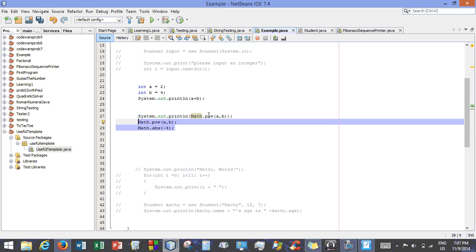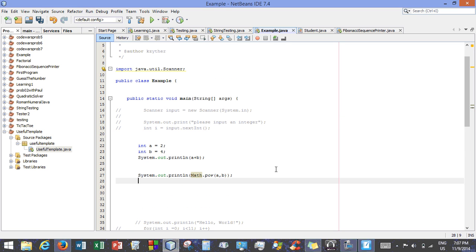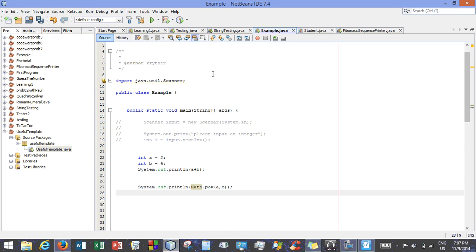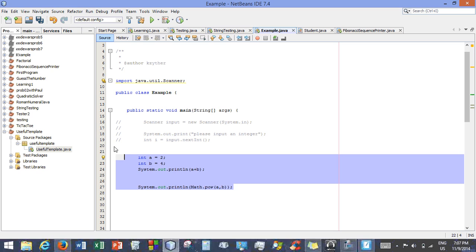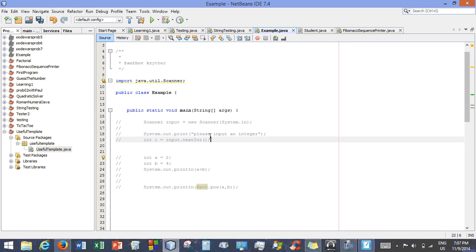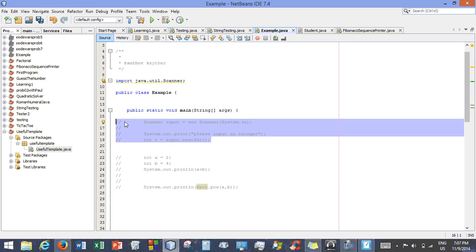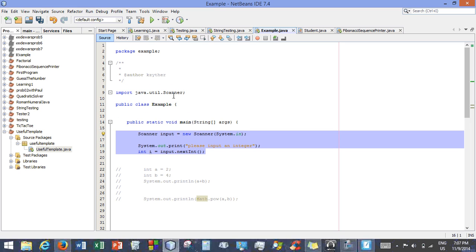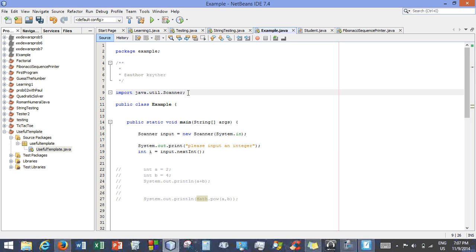All right. Next, let's talk about Scanner. Scanner is something that's going to be very useful to us, and it's going to tie into our discussion of objects and classes and all that, but it might not seem like that at first. So what is Scanner?